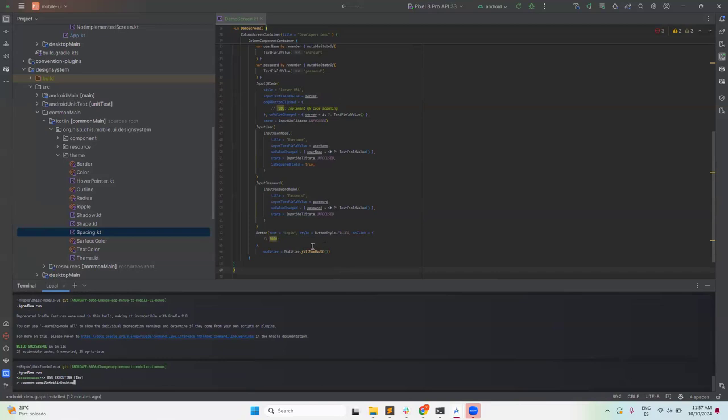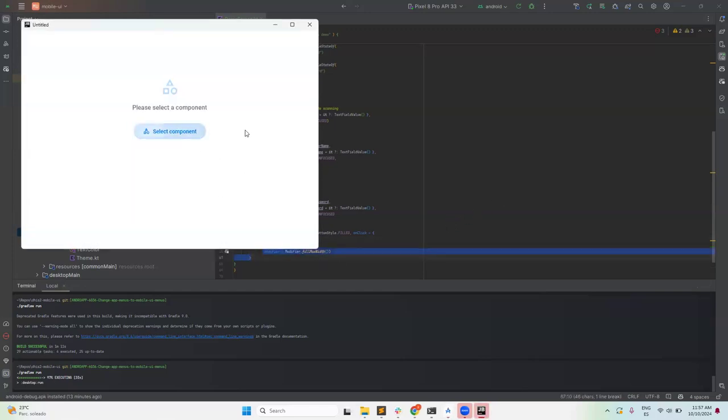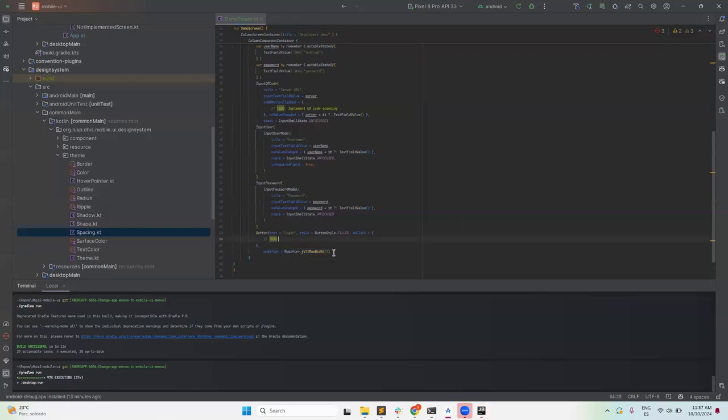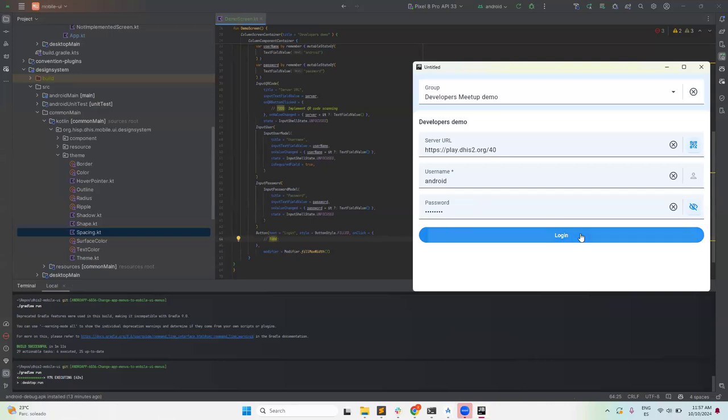So here's an example just to wrap up. As we saw when it ran, the button was displaced to the left, which didn't really look very good, or maybe that's not how you want it. So here you can see how we allow your own customization. All I did was add the modifier and fill max width, and then we can add whatever we want. This is how you could customize each component.